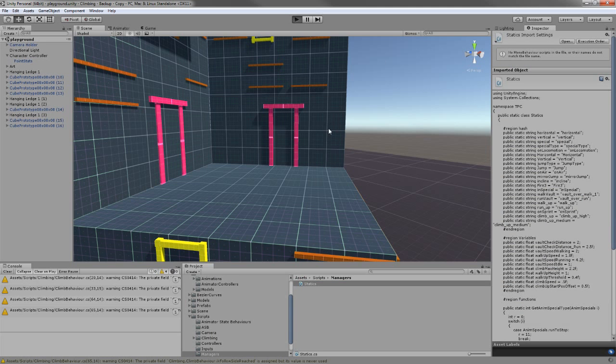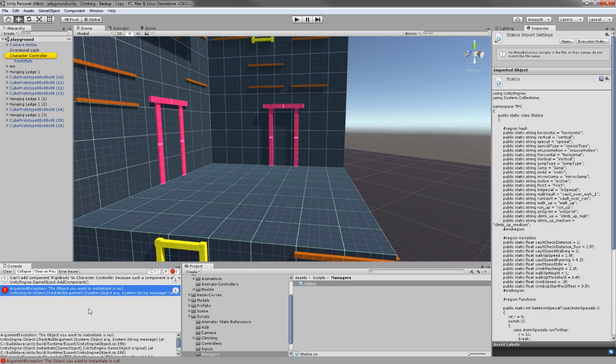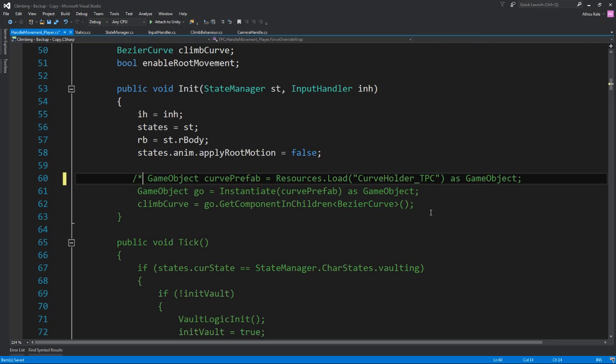If we hit play now, we will see where there is an error. Okay, we have an object. This is from the climb curve of the third person controller.